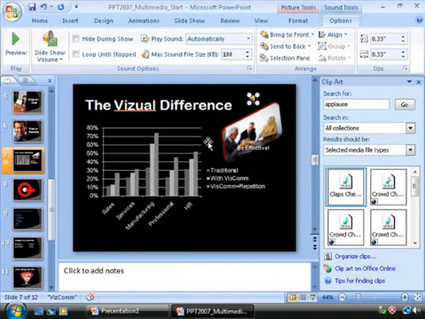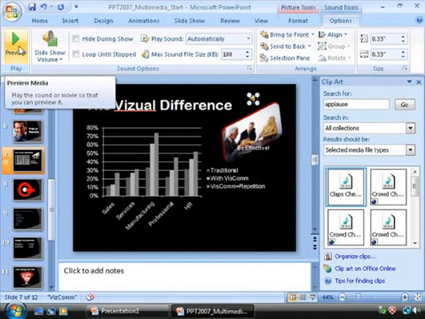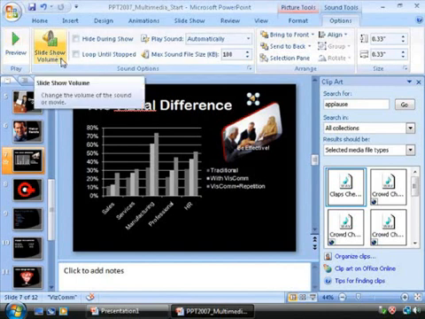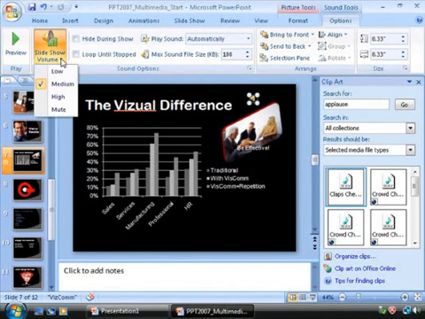There are, of course, also options that we can work with. And if you look at the ribbon, you will see that we now have a Sound Tools tab, and we can look at all different kinds of things that we can use to work with this file. It is not an audio editing program, but you do have a few things that you can do to kind of play with how the sound behaves in PowerPoint. The first thing that you might want to do, of course, is preview the sound. The second thing you might need to do is work with slideshow volume. And when you click on this option, you can set it to low, medium, high, or you can actually mute the volume. Generally, you want to leave it at medium unless there's a reason to change it some other way.